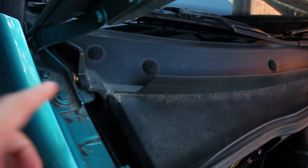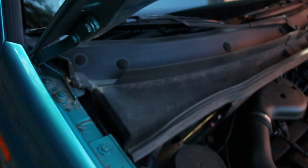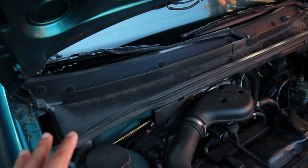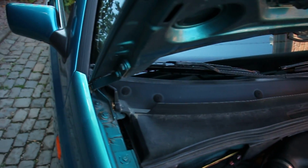And whenever you try, since they are like rubber, whenever you try and spin it with a Phillips head, it usually just strips it out. So we'll see how this goes. I want that out, but it's normally a pain. Or maybe I'm just doing it wrong, I don't know, but there always seems to be a pain to get those screws out of there.